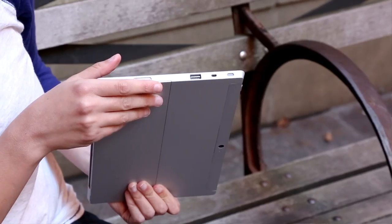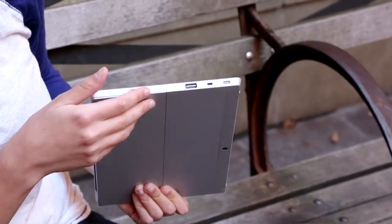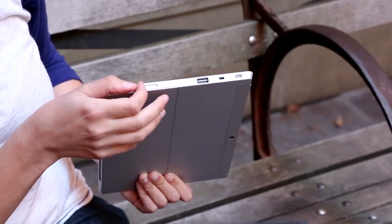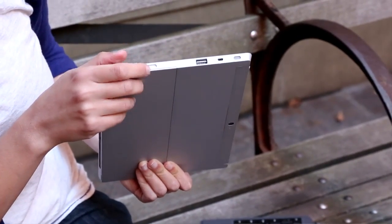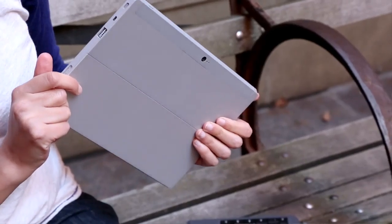I find that the charging connector is a little bit sturdier than it was last time. It can be a little bit of a pain sometimes to guide the power charger, the power cord, into that little slot there, but it is sturdy and it does work well.